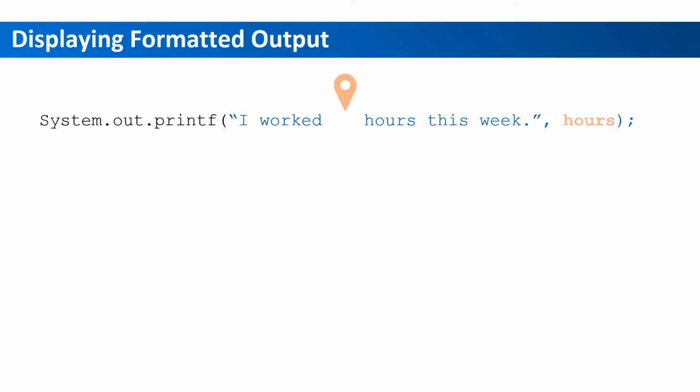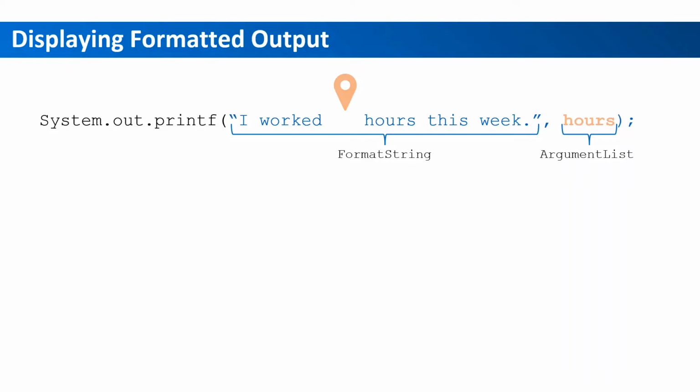Alright, so how would printf look if we had an argument? Something that is more complicated than just a string literal. Here is the example we had earlier. The first part is the format string with that marker in place, and the second is the list of arguments, which is a single argument in this case, the variable hours.